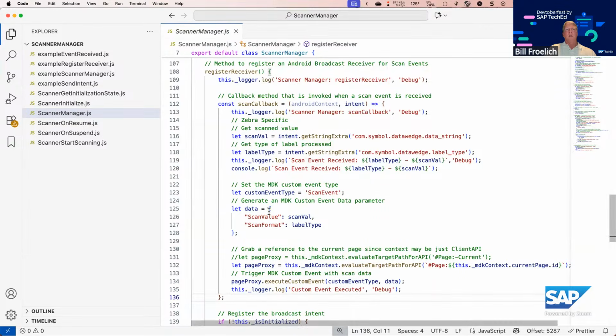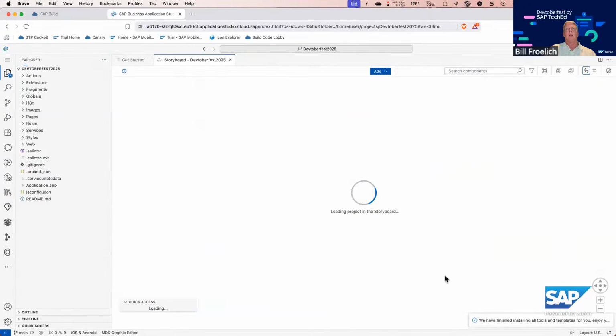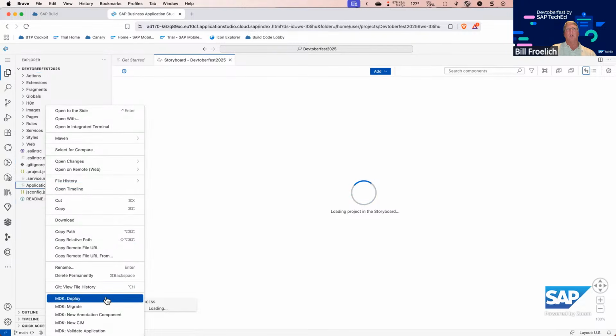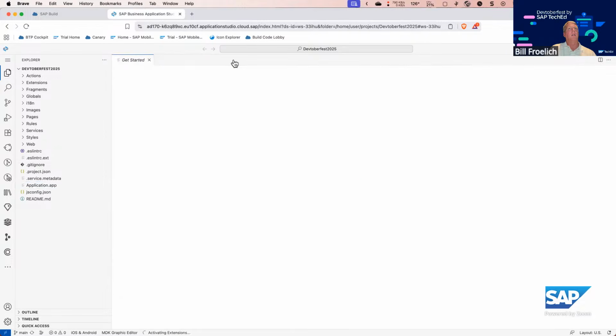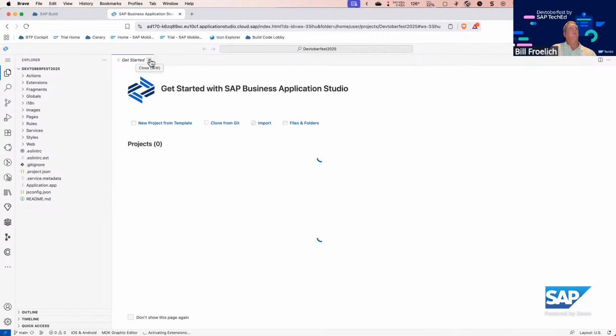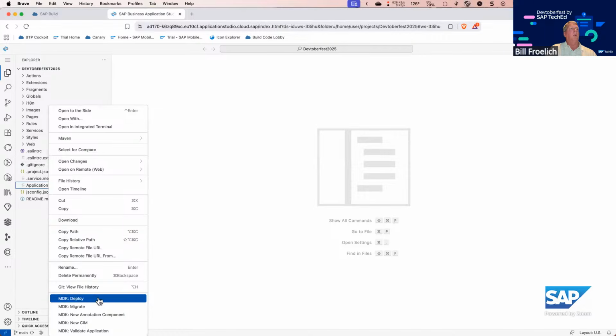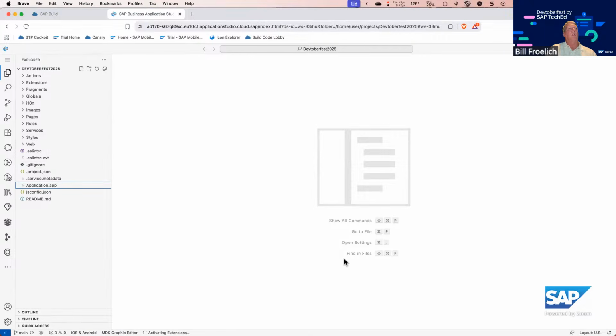So let's go ahead and check real quick to see how we're doing. So we're inside of our environment now. So our storyboard is loading up here. And we should be ready to go. So let's go ahead and try deploying the application. Okay. Cross our fingers one more time. Yep. And okay.